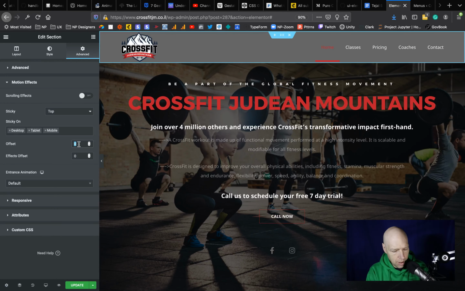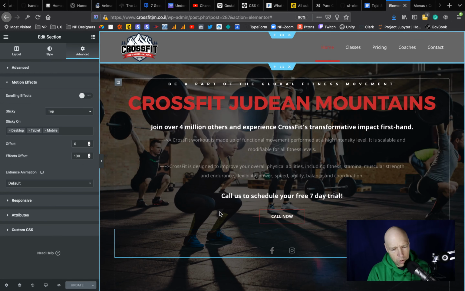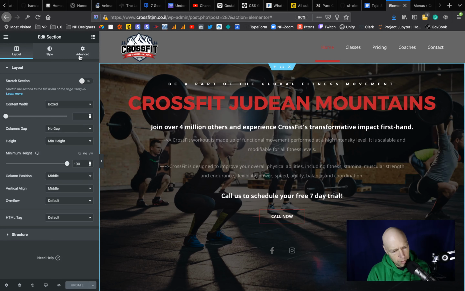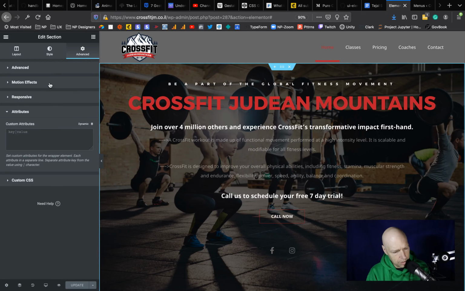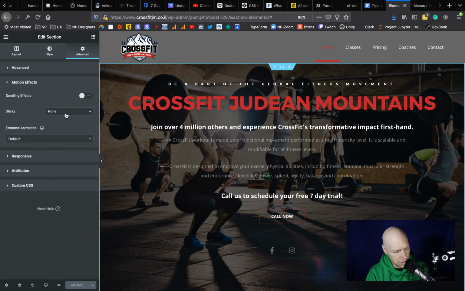I'm just curious about something. Oh, so it won't take a negative. I do think that having the offset of 100 is smart because it starts off as dark. It would appear that if I came over to advanced, maybe there's an offset that I can adjust here.